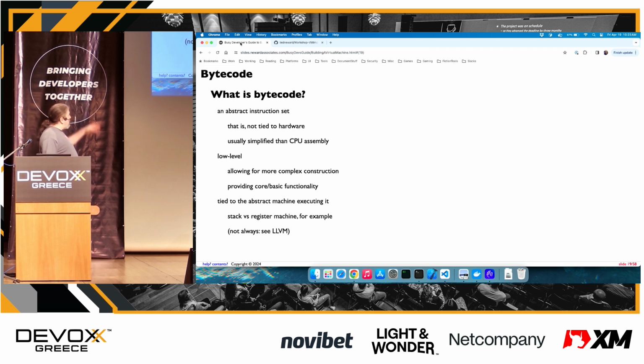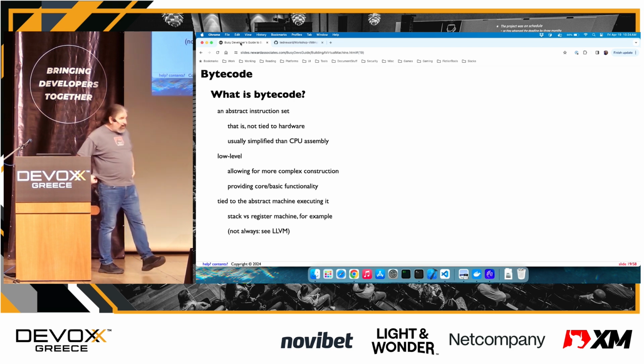What you will notice, particularly as we go through some of this, is that it is extraordinarily low level. It's tied very directly to the virtual machine itself. So it doesn't make sense, for example, to try to take the Java virtual machine bytecode set and apply it directly to using things on hardware. There's got to be some kind of level of translation there. And again, that's what your JIT compiler does. One of the things down here at the bottom, though, you'll notice I say stack versus register machine.